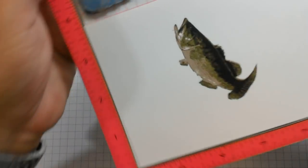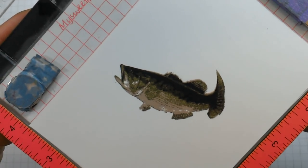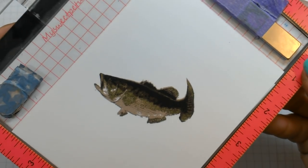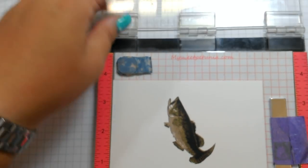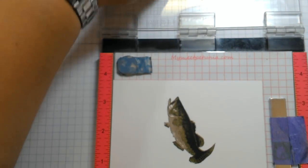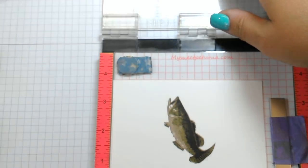All right, let me show you guys our little bass here. You can see all the detail and the layers of color, hopefully. Okay, so that's all we're going to do with him. He's the hardest part of the whole stamp, or the whole card. The rest of it is very easy to do.